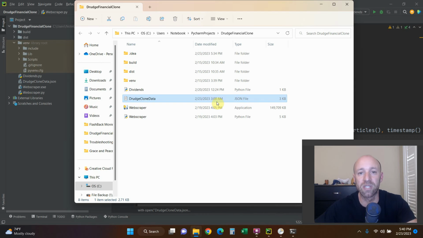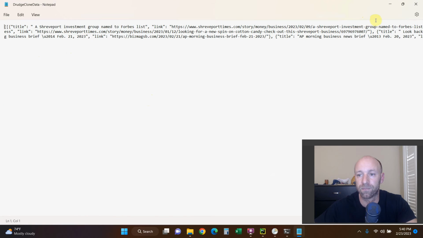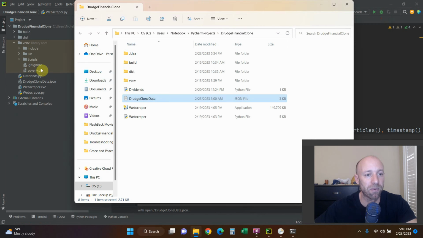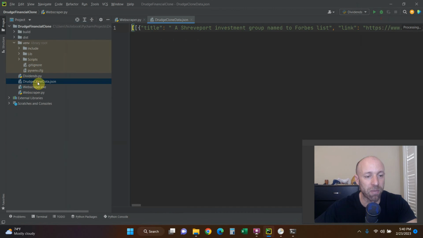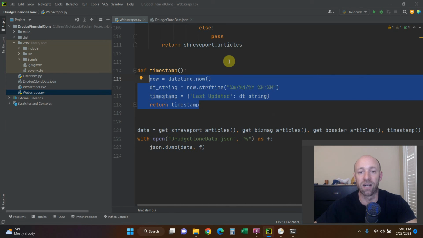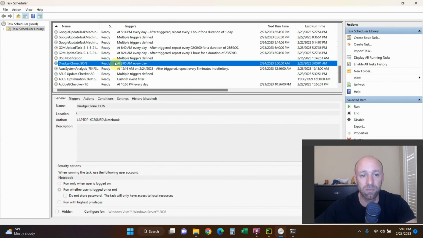Also, because I'll use it in my Flask website, I added a date as well. It's opening the JSON in a text file for some reason, but I should be able to open it in PyCharm. It's prettier. If I go all the way to the end, you can see that the last updated was this morning at 3 a.m., right? I did that in my code to add a date stamp, because I'm going to use that in my website as a "last updated as of" date. And so that's it. That's all you need to do.